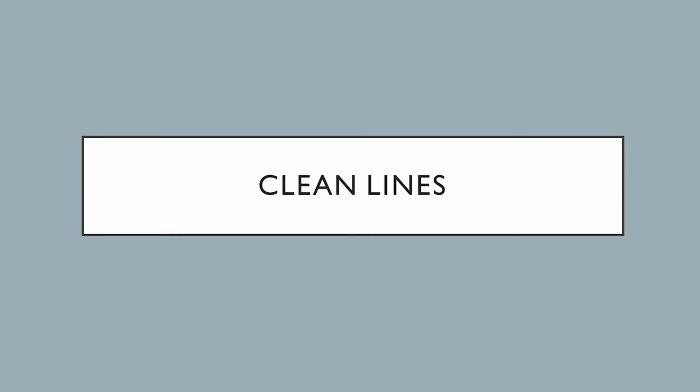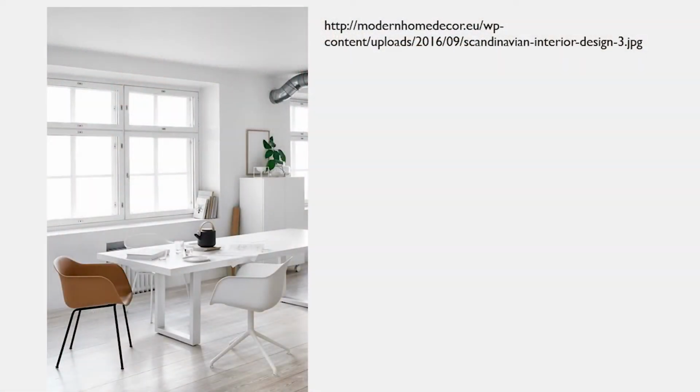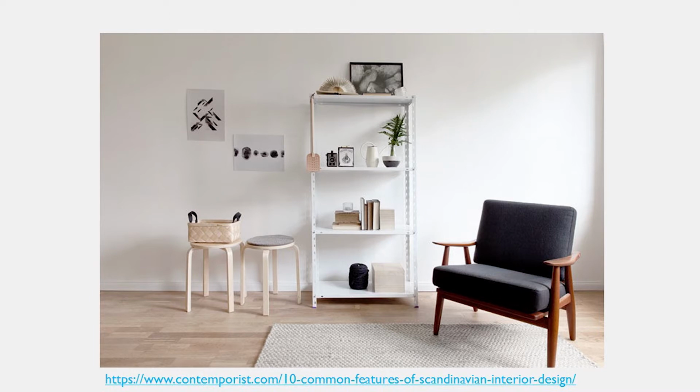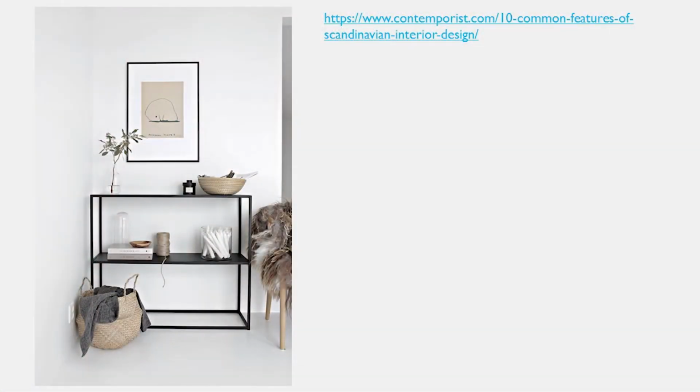Another key element of the Scandinavian style is the use of clean lines. So when it comes to designing a space that you want to have that Scandinavian feel, you definitely don't want to get into ornate furniture. The key to the Scandinavian style is simplicity. So along with clean lines and a minimalistic feel, you really want to declutter your space to not really have a whole lot of stuff, to be honest. Designing in the Scandinavian style, you want to go for simple accents. So much on the previous lines of decluttering your space, the accents that you do want to bring in should be very, very tailored and very simple in nature.